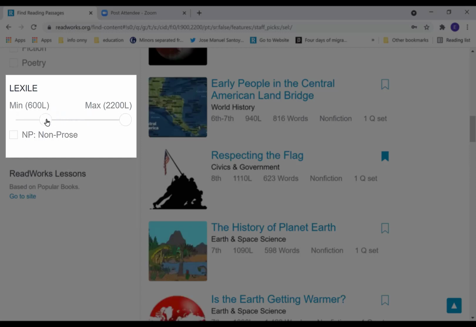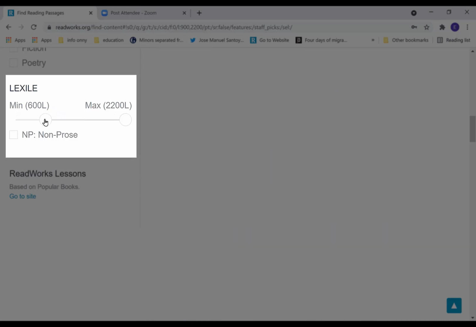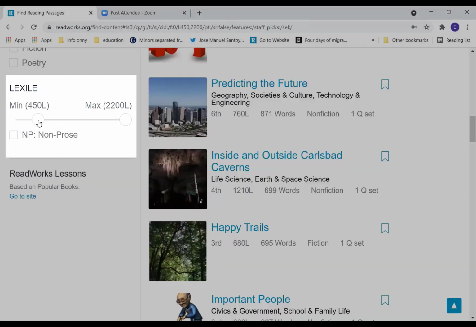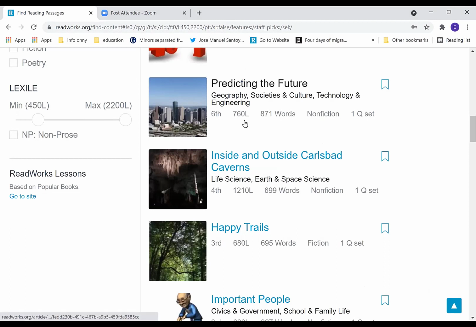So when I select, I like to start maybe at about 600. For some, we could even do 450. And as you go through, see how this one, even though I selected 450, it's saying that this is 760.